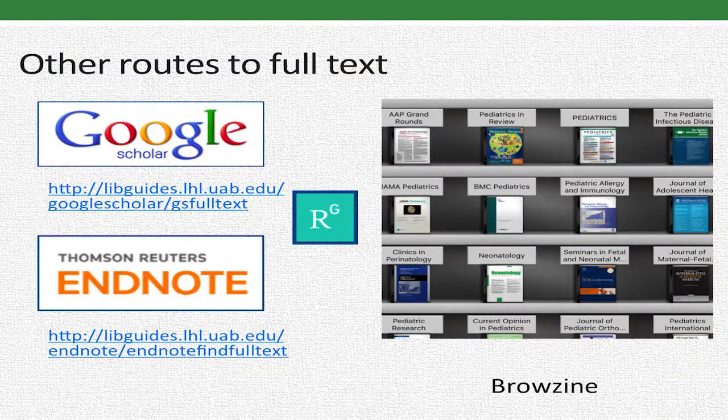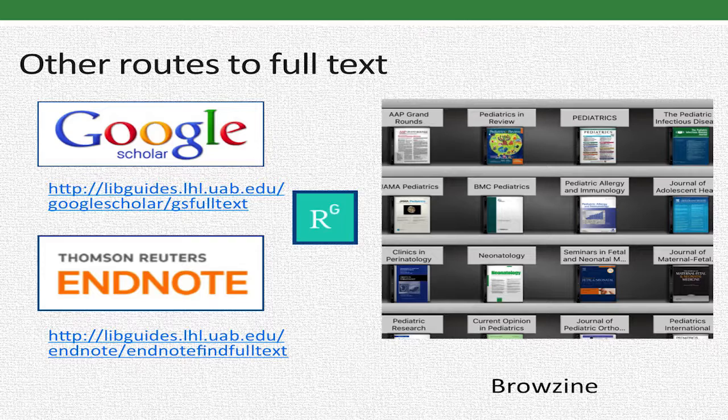There are other ways to get to full text, so I want to make sure you all know what to do in order to get it that way, if that's your preference. How many use Google Scholar? Okay. So Google Scholar is a great database. A lot of people search in it, but it's very, very important that you set your settings and just follow this link to learn how to set the settings. EndNote will find full text for you as well, but you have to go into your preferences and put that snippet of code in, so it'll ask you to authenticate, and the instructions to do that are right here.